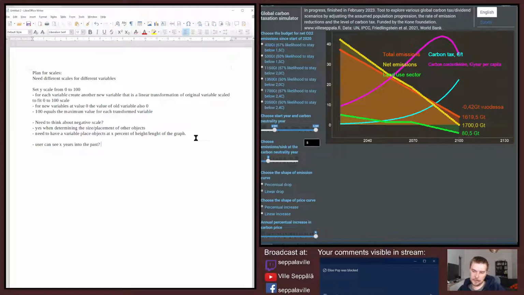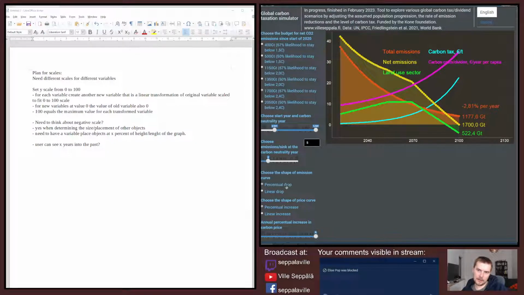When you see that the emissions have been increasing quite rapidly until this year, you can think, is it realistic to assume that there's going to be this percentual drop of 2.8% per year suddenly, even if we apply the carbon pricing scheme?